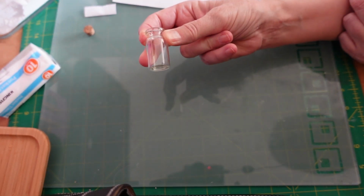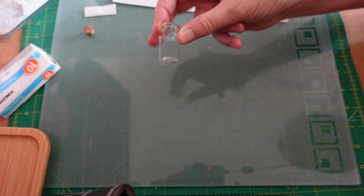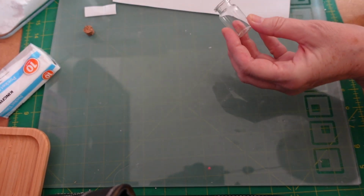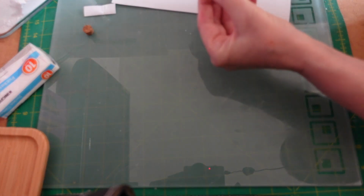The ones which I've got are glass, but I have seen plastic ones as well, and I think I got 6 for £1, so that was ideal, and they're just about the right size for the dolls to put their ingredients on. And we're going to put these labels on as well.